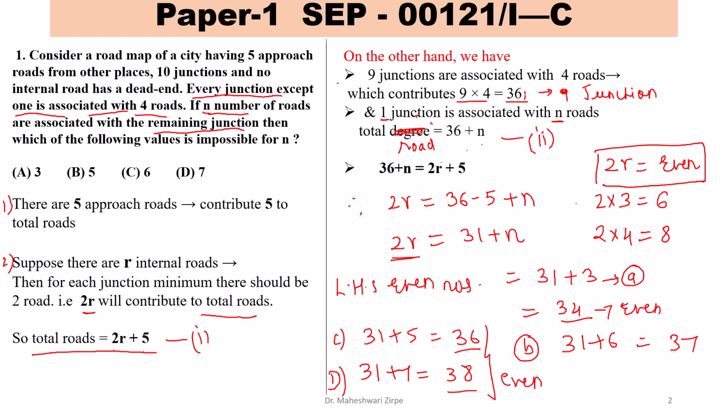Okay, only the odd man out is 6, because we are getting an odd number, and we know that when we are saying that 2 into r should be even, only if we substitute n value as 6, if n is 6, then you are going to get an odd number. Means this is not possible. Odd number is not possible, correct? So what is the n value? The value of n should be 6 here, because they are saying which value is impossible for n. So all the other values will be possible, only 6 is the value which is not possible for n.